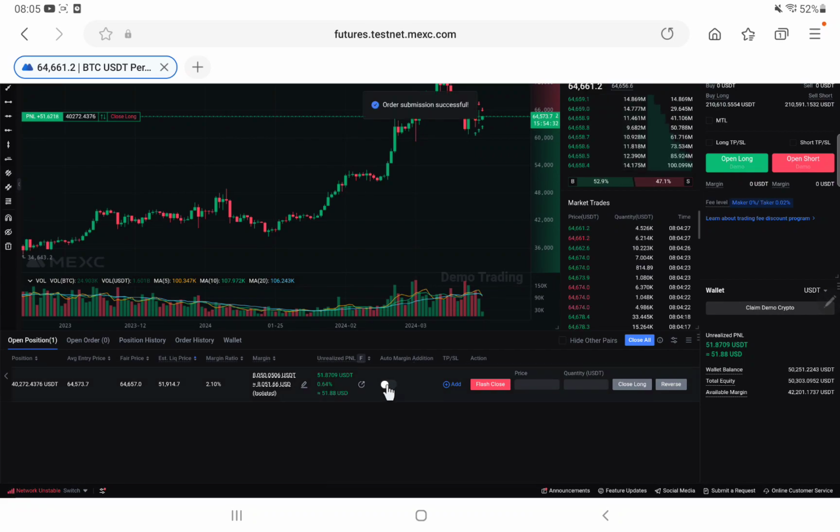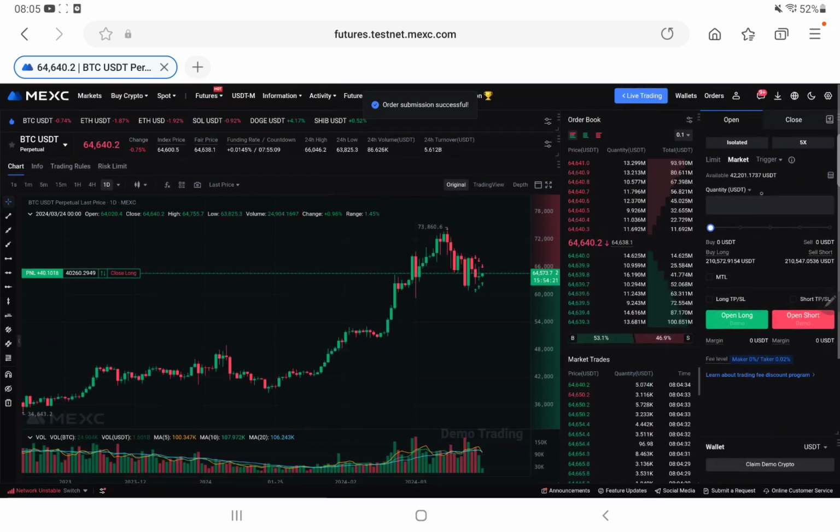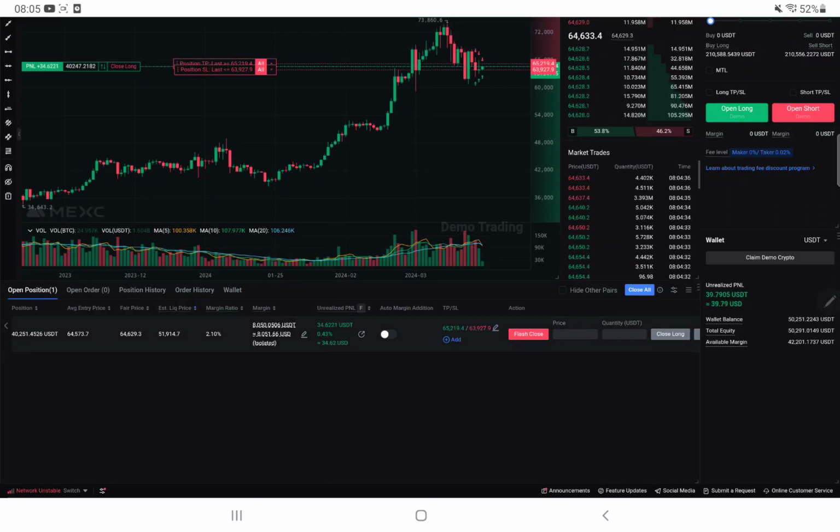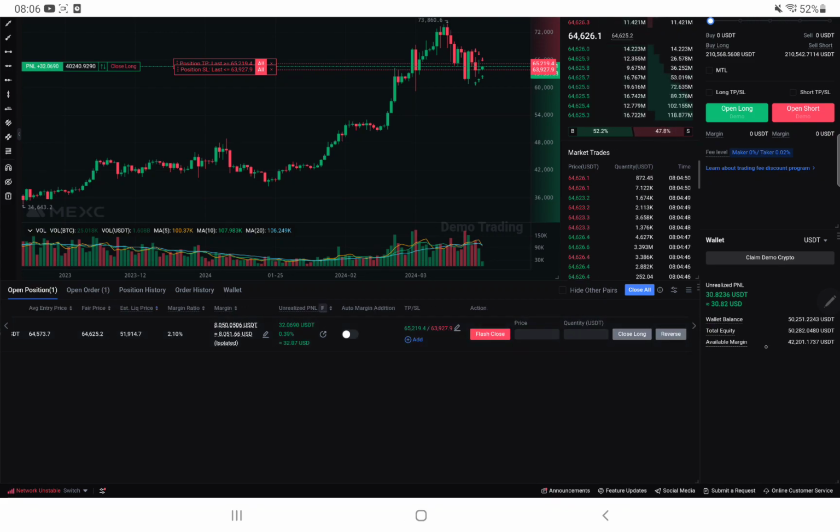I can put auto margin addition on, and you click it, it'll tell you what it does and explain how it works. Make sure you have money in your wallet. So we've got 42,000 left. I can leave money in there, and I can add it to that. And then once I add it to that, I can take profit, depending on whether it goes up or down. And let's say if it does come down too much, I won't get liquidated because I've got margin in. So if it gets close to this price, it will reduce it. You've got your margin ratio as well. That's your risk, basically. And that's practically most of how to set up a trade.